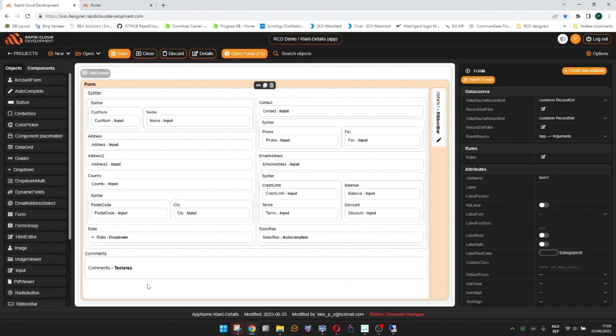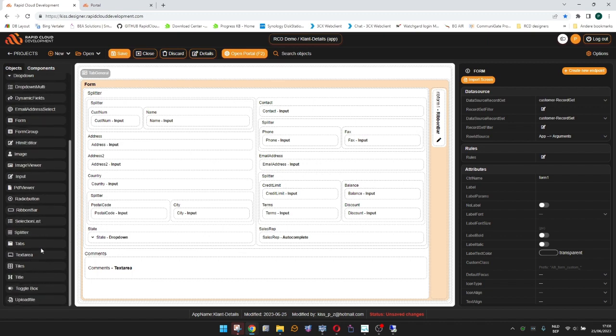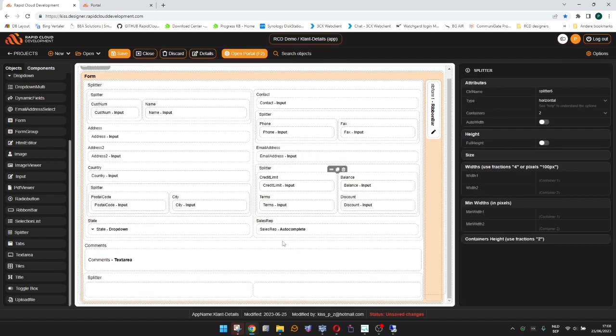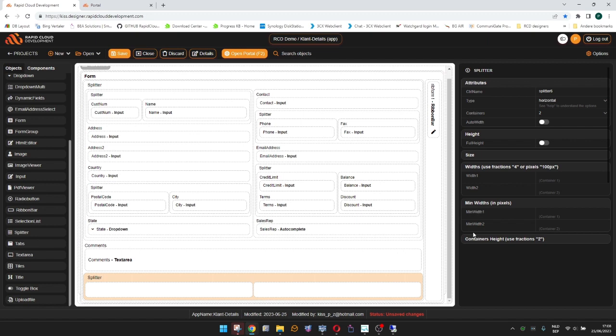So the first thing I'll do is I'll create a little splitter here. Oops, I'll do that here. And I'll just size that to be, let's say, 4:1 ratio, maybe 3:1 ratio.